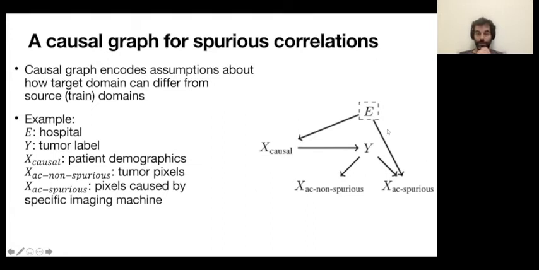Okay, so this is how we formalize this problem. And we assume at test time, we get a new environment that we haven't seen, but it still obeys this graph. And most importantly, there's no arrow from E to Y. So the environment does not directly determine Y. Because if it does, and we have a new environment, all bets are off, right? All the labels might be flipped and we have nothing to say. So this is an important assumption made in this graph: no direct arrows from E to Y. Or another way to put it, all the ways in which E affects Y are captured by the causal features, which we observe, which we measure.